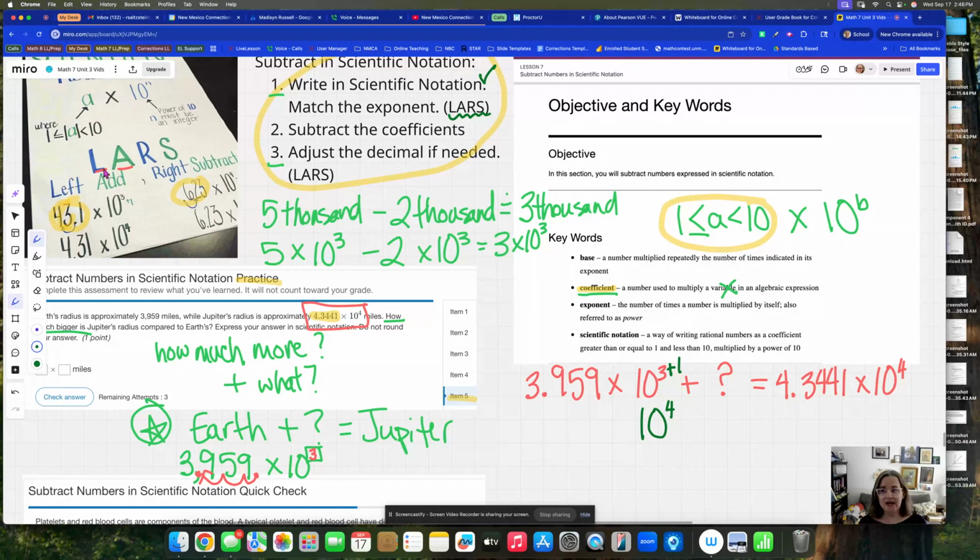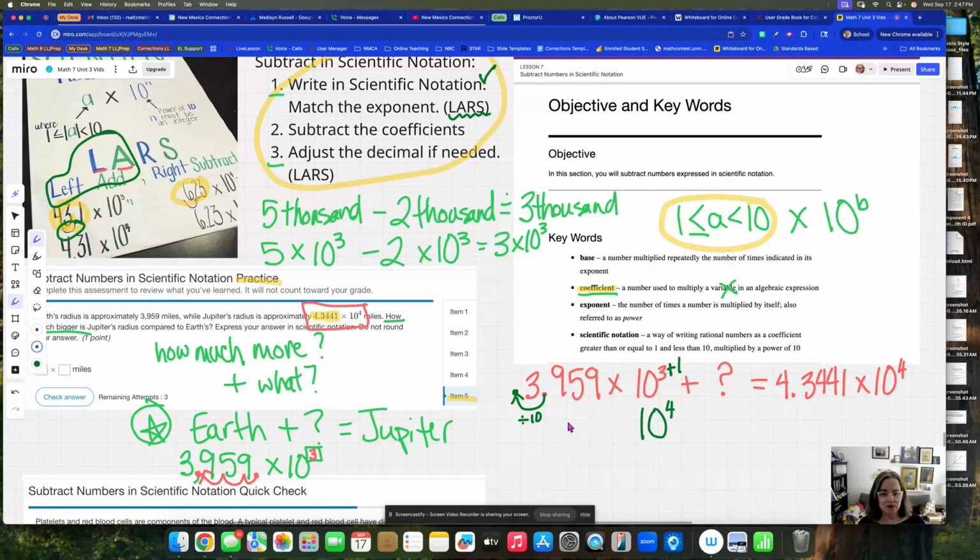Okay. But if I added 1, that means I'm going to have to move the decimal to the left. Okay. That's the L in Lars. Move it to the left. Okay, because I just went from thousands to 10,000s. I'm not going to have 3 of them anymore. I had 3,000s. I'm not going to have 3 10,000s. All right, so I've got to make the coefficient smaller by a power of 10. What I really did here was divide by 10.